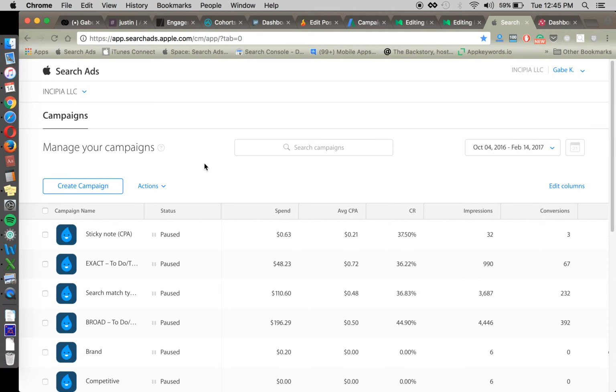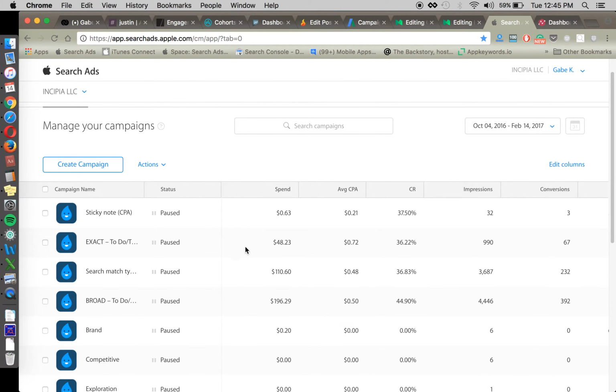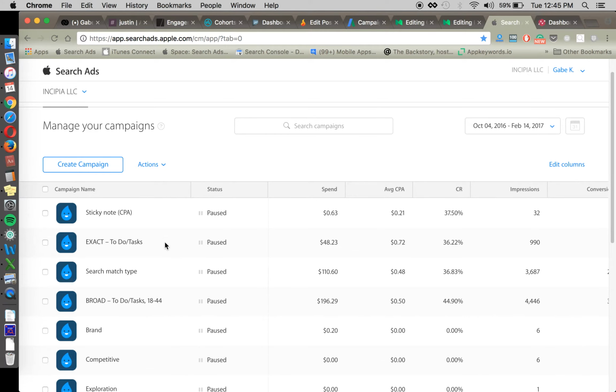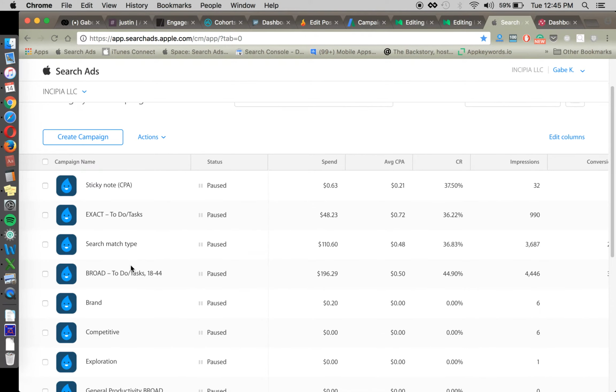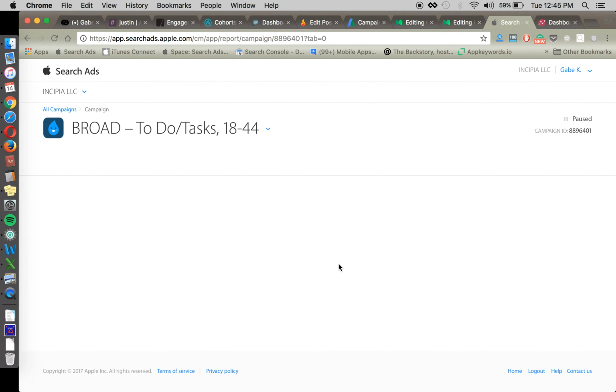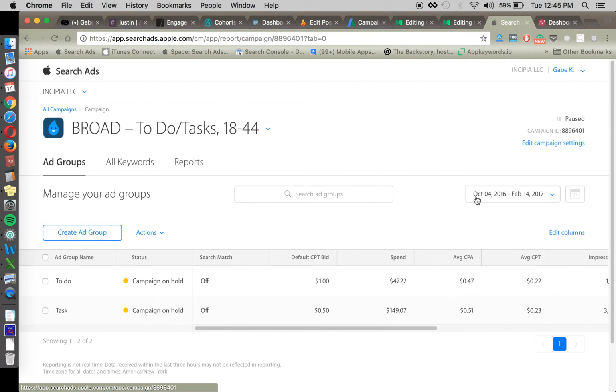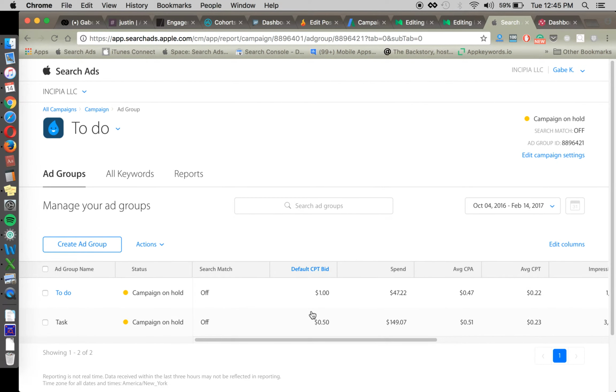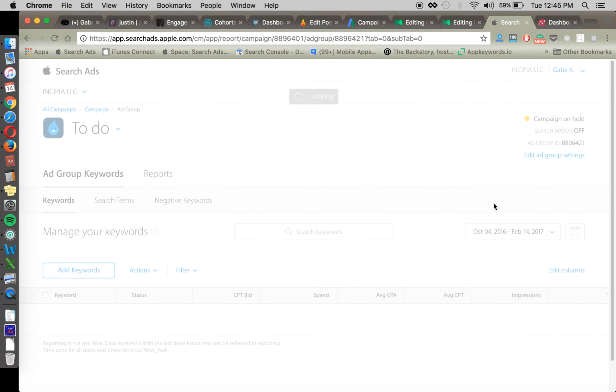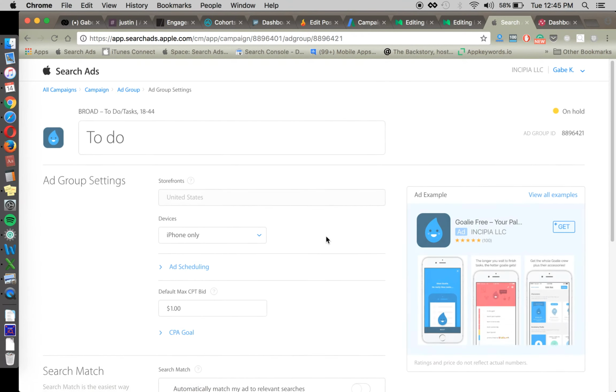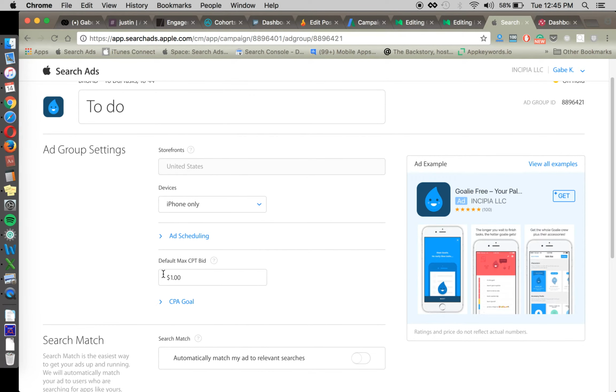So studying your dimensions and breaking out ad groups for each dimension that you want to report more on or adjust your bid, your performance levers is one tip. Another tip is that CPA targets is something that you can use. So let's say that for this ad group, we're seeing poor performance. Using manual CPT bid, we just cannot get the CPA down to an acceptable level.